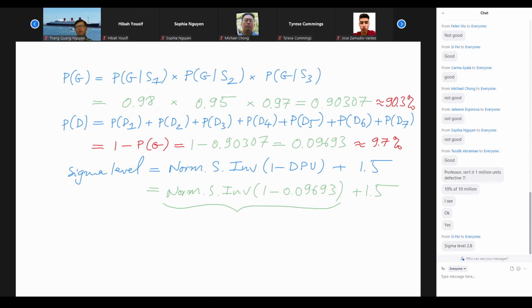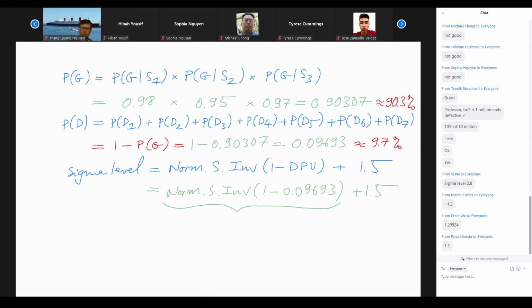What C shared is the total with the 1 plus 5. But I would like you to go through this as steps, okay? So that we understand more about the calculation. Okay, so Marco and Peyton, good. You have the 1.299, or Michael, you round up to 1.3. That is correct. And of course, C earlier, if you subtract the 1.5, you also see the 1.30.